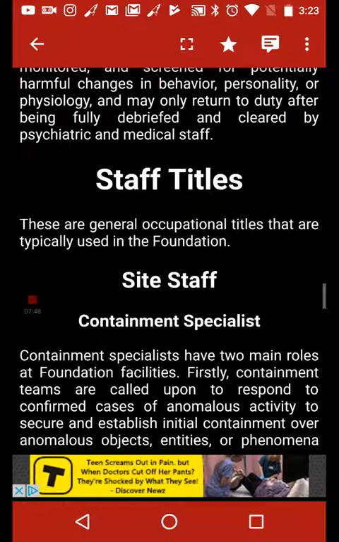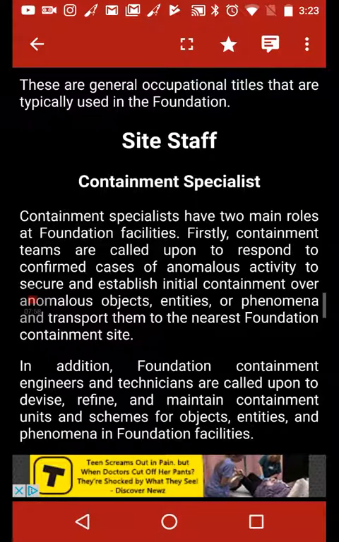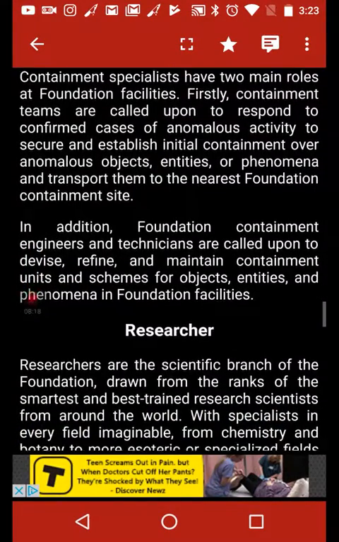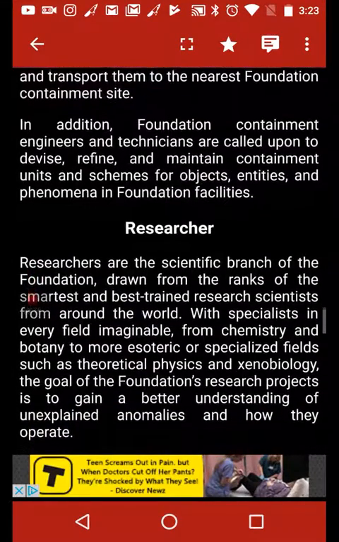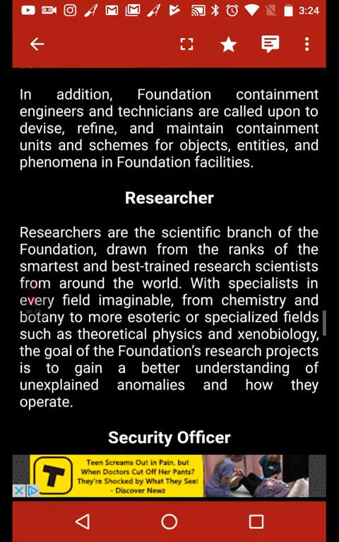Staff titles. These are general occupational titles that are typically used in the Foundation. Site staff, containment specialist. Containment specialists have two main roles at Foundation facilities. Firstly, containment teams are called upon to respond to confirmed cases of anomalous activity to secure and establish initial containment over anomalous objects, entities, or phenomena, and transport them to the nearest Foundation containment site. In addition, Foundation containment engineers and technicians are called upon to devise, refine, and maintain containment units and schemes for objects, entities, and phenomena in Foundation facilities.